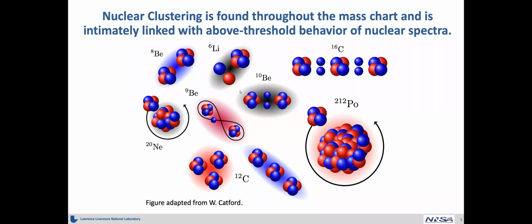Furthermore, you have cases like beryllium-9 or beryllium-10, where the alpha particles act in the same way as atoms do in covalent bonds, with the neutron being shared the same way as a valence electron would be shared between the two. These give rise to molecular, or what is believed to be molecular type structures, and then rotational bands build on top of them. So it's these types of states that we would like to be able to study. So how do you put in a bunch of nucleons, why would they form such a covalent bond?